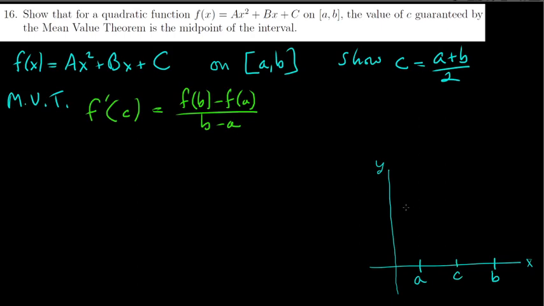Now the c for what? The c for the mean value theorem. Suppose we have a quadratic function. Suppose it looks, I don't know, like this. And it keeps going, so obviously we don't need the whole thing here. Okay, so that's the parabola here. This would be f of a. Right around here, this would be f of b.